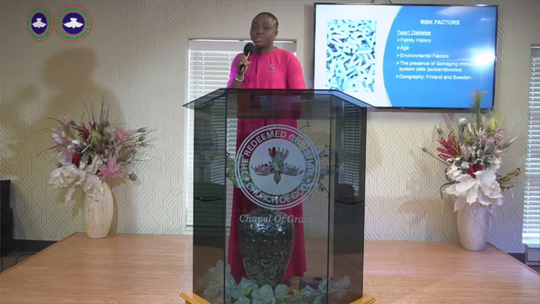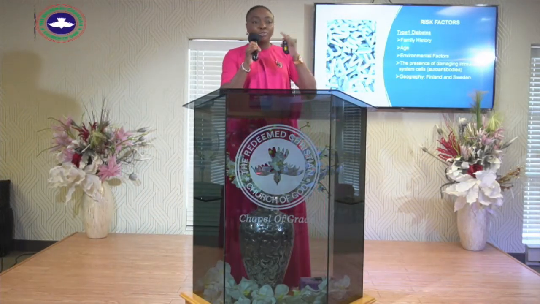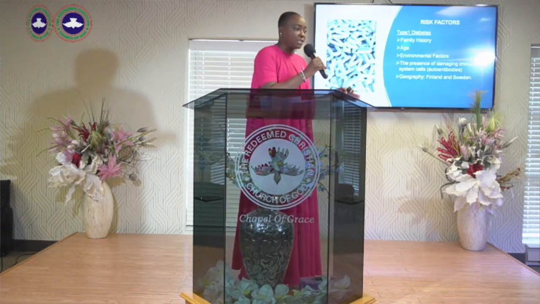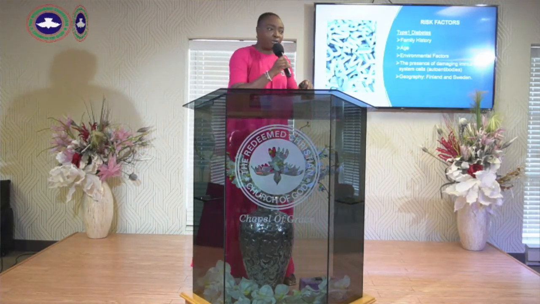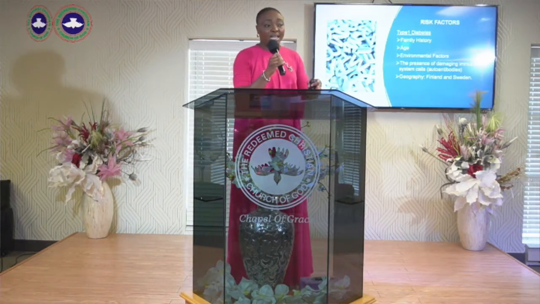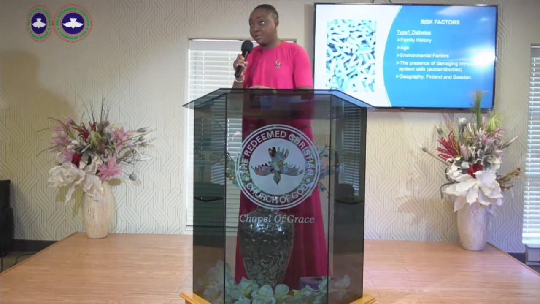Now, geography also plays an important role in the risk of developing type 1 diabetes. By geography, I mean people that live in the northern climates, where it's pretty cold. They tend to stay in clusters. So they usually would not spread out, but when they stay in clusters, it's easy for a viral infection to be spread around that cluster. So once one of them comes down with a viral infection, it spreads around, and viral infections, like we know, can trigger the immune system to attack itself and destroy the pancreatic gland.